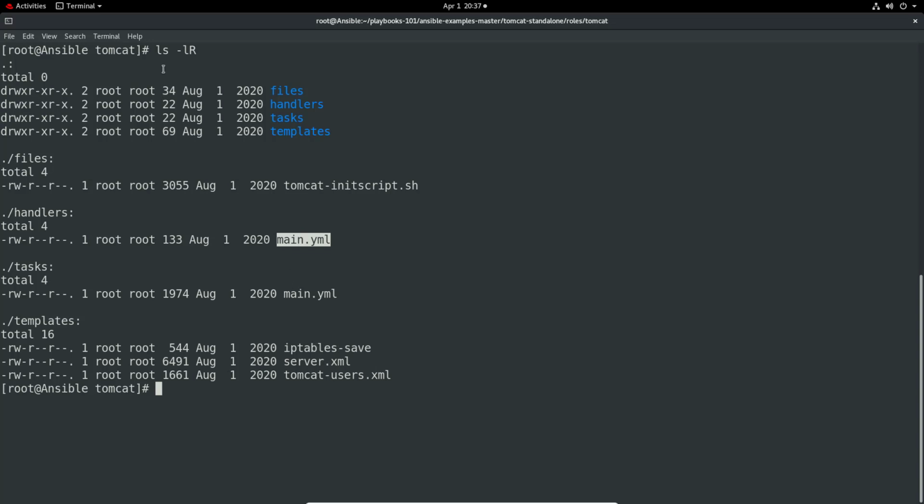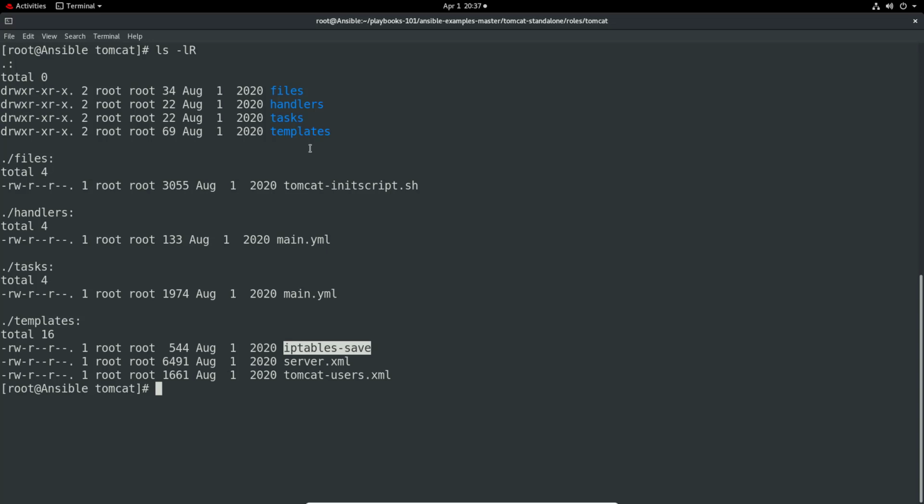This probably won't work on Linux version 8, but either way, it's a good example. Because we've got IP tables, and I don't think IP tables is installed by default anymore. It's firewalld, but that's all good. It's more for an example rather than actually executing it. I'll try executing it and we'll see what happens anyway, but we probably have to do quite a considerable bit of editing to get this to work. So let's not bother with that.